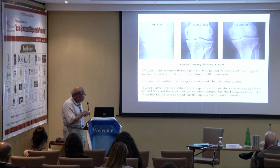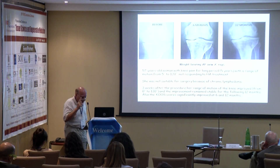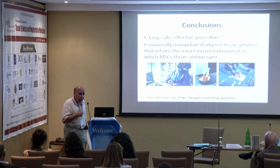And again, we can see some osteoarthritis here. I want to note that sometimes you look at these things, you can be fooled. They take the x-ray a little different. This x-ray is taken about the same. We actually are seeing a little bit of a space here. What does that tell us? Regeneration of cartilage, number one. Number two, also very important, lipogems changes the chemistry of the joint by its cytokine profile. That's what's so important. Remember the exosomes. They're delivered where they need to be at the right time. So the conclusions are it's a very good procedure. I would treat my own family, and I've treated myself with it, and I thank you very much.